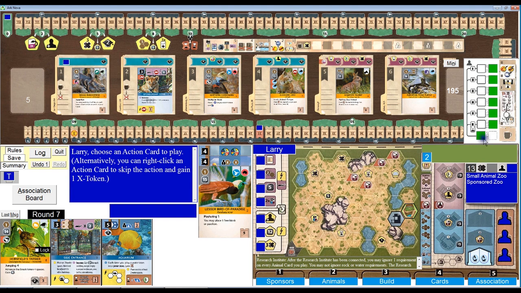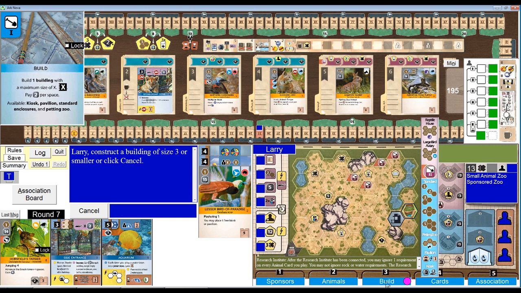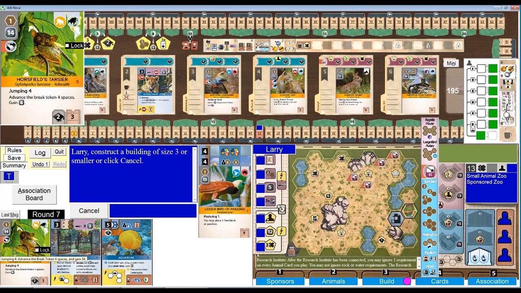So now that I have my engineer, let's use it. I'm going to perform a level three build action, which is going to allow me to build one building of size three or smaller. But my engineer is going to actually allow me to build two of those buildings. And I am going to build another size one enclosure, this time for my horse fields tarsier, whenever I can finally get it into my zoo.